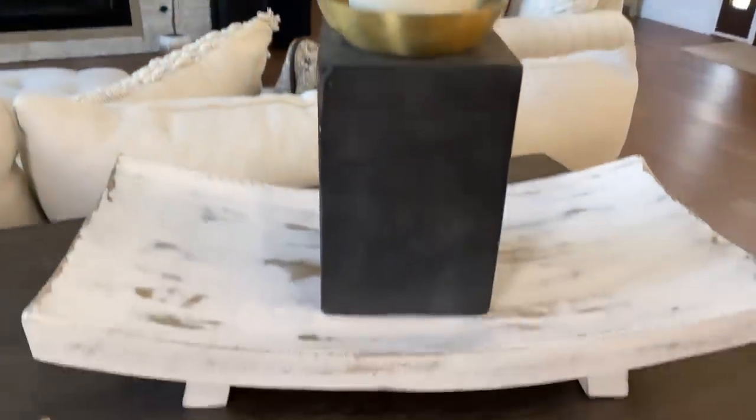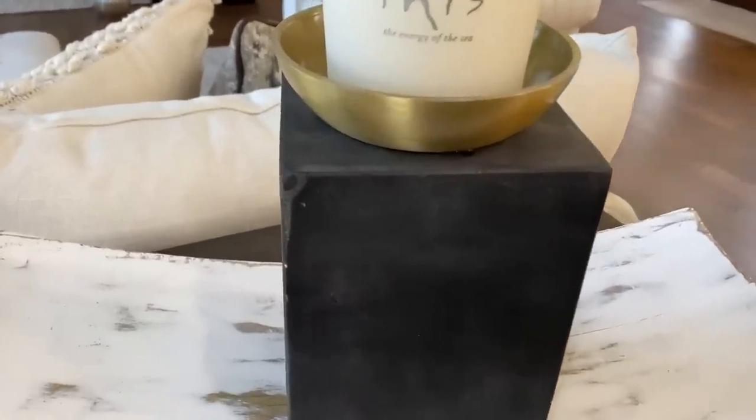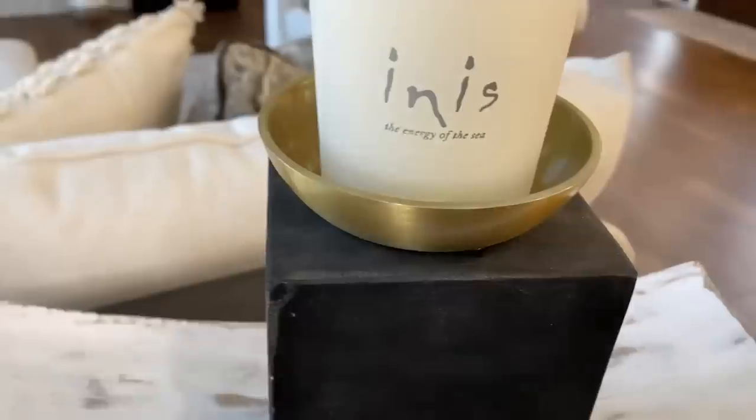Over here I've got a rustic scooped riser with a black and gold candle holder on top. Debbie from 'Your Home, Your Happy Place' highly recommended this candle called Ennis - she was right, it smells amazing. It's a very beautiful, simplistic candle that would go great anywhere in your home. I just decided to sit it here.